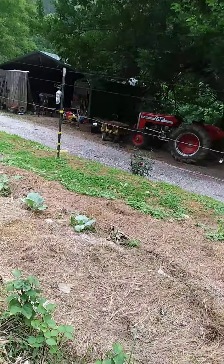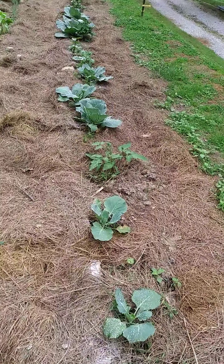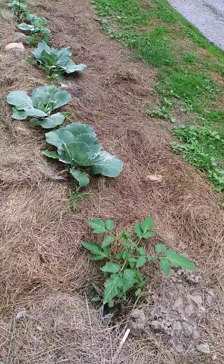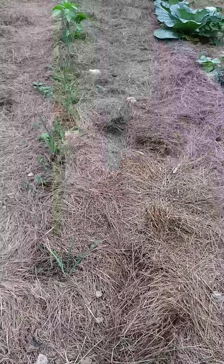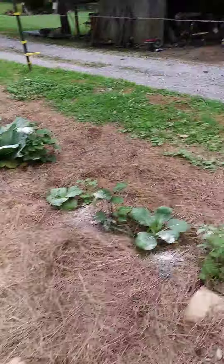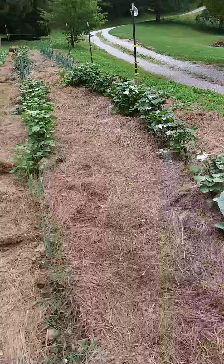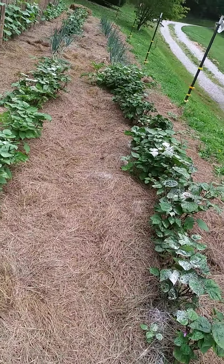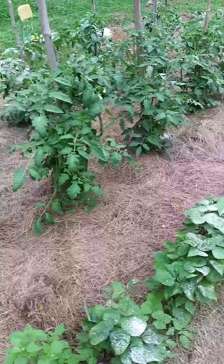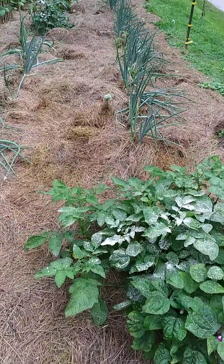Over here are the stone head cabbages. A few purple beans — they didn't do very well. I got those seeds from Gurney's, and there's a volunteer tomato so he'll stay. Then up through here is a row of onion plants a neighbor gave us. Another volunteer tomato. Past there we have a pepper and then the leeks — not a very big patch of leeks this year, but I'm happy with it. And then more purple beans; they're just not doing like I remember them doing when I've grown them before.